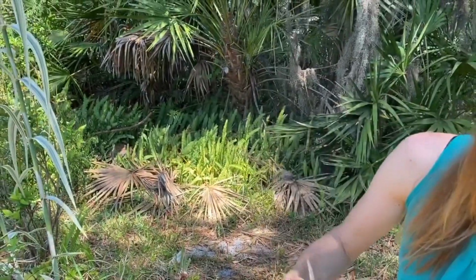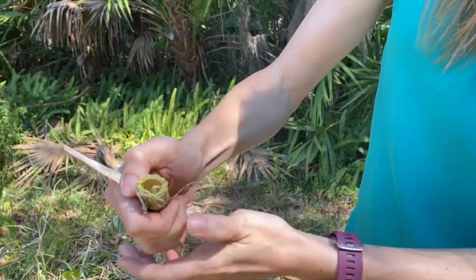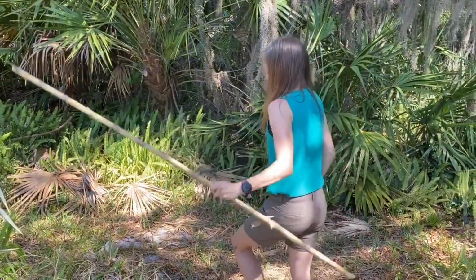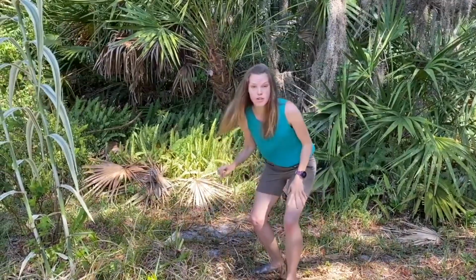You can see here, maybe it's a crude cut, but it's hollow inside for the most part. It's joined at these sections. So this is the plant that I'm going to make my reed from. Now to watch me make a reed would take a very long time. So I'm going to skip ahead and show you what a finished reed looks like.